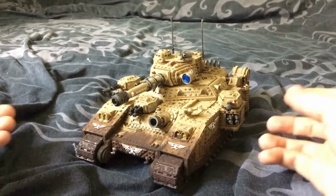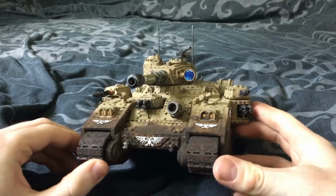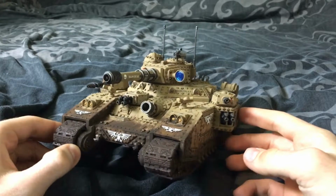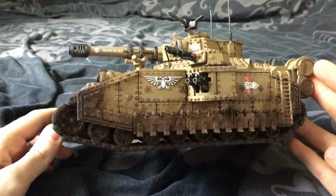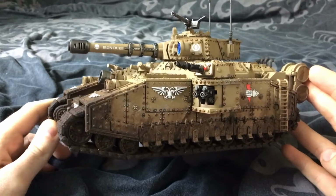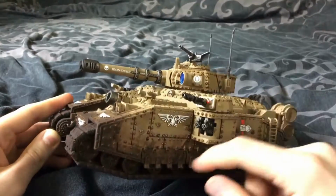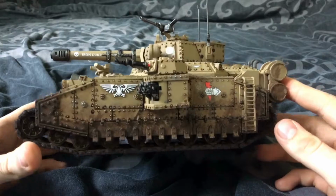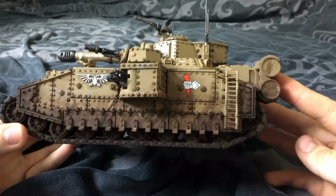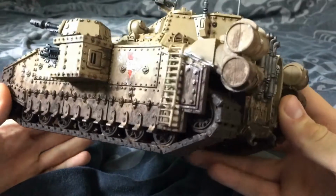But here's the Baneblade. Very happy with how this turned out. All the grime and the muck on the tracks is Typhus Corrosion. I used a lot of Typhus Corrosion, but there's a bit of sand in the tracks there as well. Might get that out at some point. Yeah, I used a lot of Typhus Corrosion. I think it'll be well worth it. I'm really happy with how this turned out.